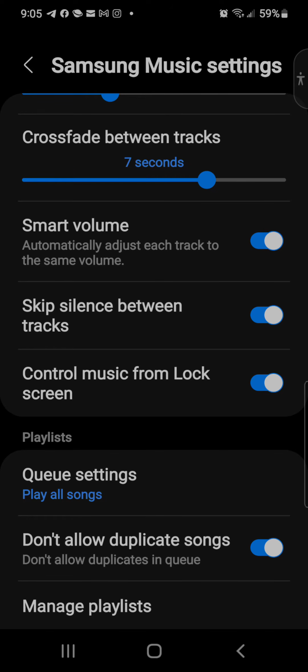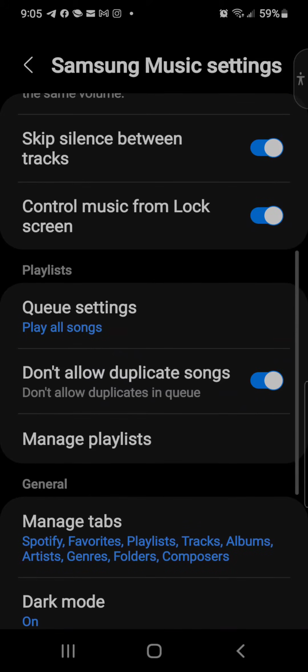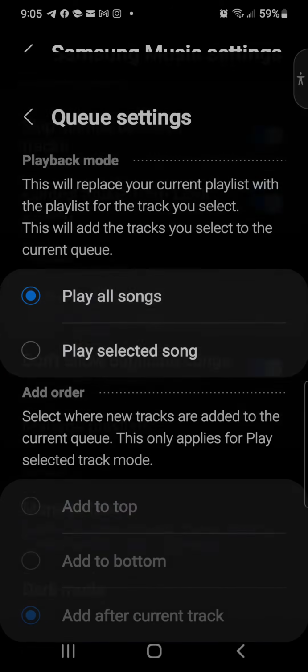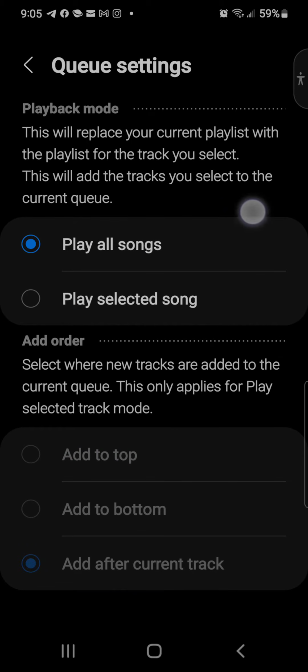You got smart volume, automatically adjust each track to the same volume. You got skip silence between tracks. You got control music from lock screen. I have to do that in another video, but you got queue settings, play all songs. You can play selected songs. Then at the bottom, you got add top, add to bottom, add after current track.